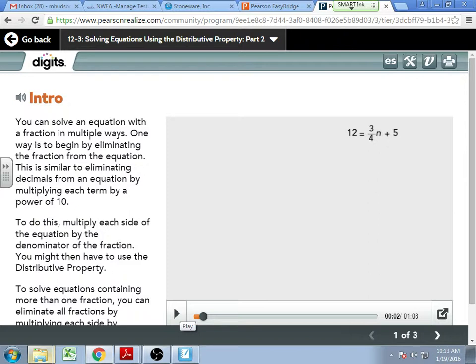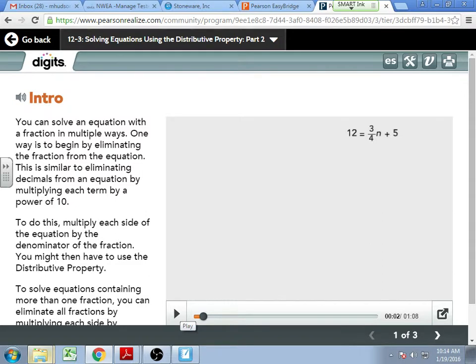We look at, okay, we got a fraction. Look at the denominator, because what's really happening in a fraction is you're multiplying by the numerator, you're dividing by the denominator. So you're multiplying and dividing at the same time. We want to get rid of that division. So we could multiply by 4 on both sides.